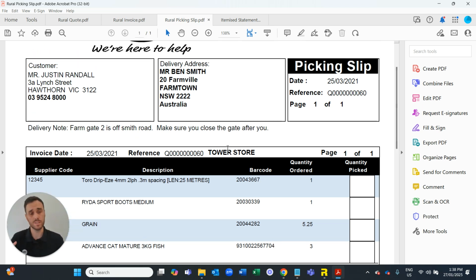So if you are a store that does do deliveries, picking slips are handy for customers on the receiving end, just so they know exactly what was picked and what wasn't. Just saves any discrepancies that you need to sort out, rather than the customer calling the store and wondering what was going on with not getting an item or two.